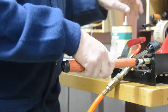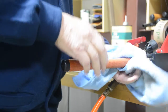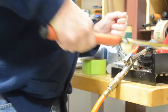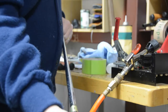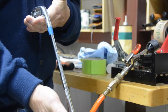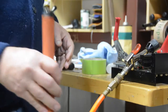Now we want to wipe off any excess. And then, while it's still wet, position the seam to where you like it. Get it square and straight. I happen to like it parallel or perpendicular to the face of the club. And that's it. That's how simple it is. That's how easy it is.